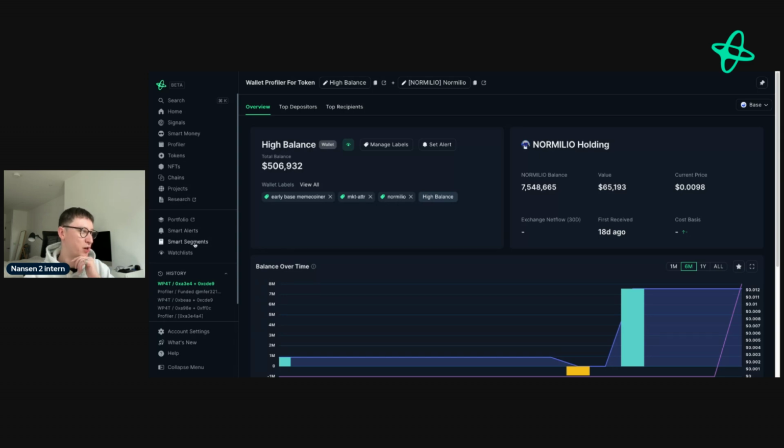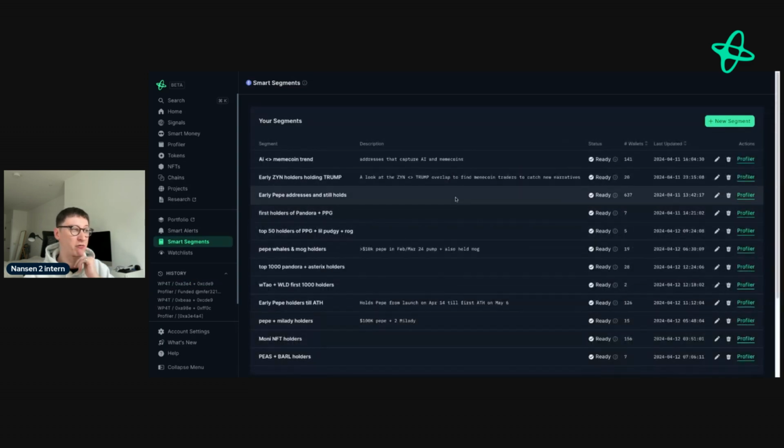There's also a really cool feature that I like as well, smart segments. This is really, really underappreciated within Nansen, and it's currently only supported for Ethereum, but we are looking to expand our product offering across different chains, because that's part of the wider focus that we've got at the moment, to make Nansen significantly stronger across these different chains. And we do have Solana support coming very soon. The feature is called Smart Segments.